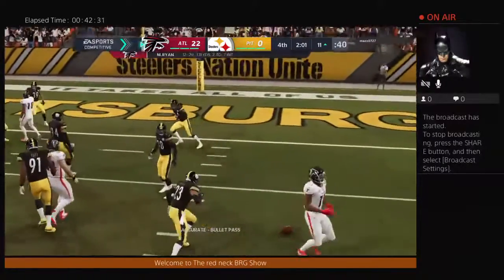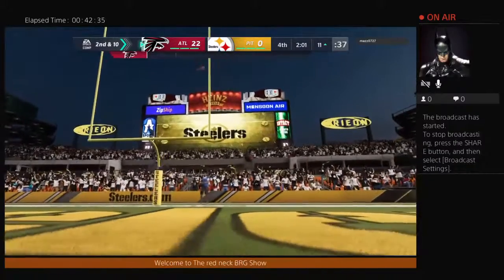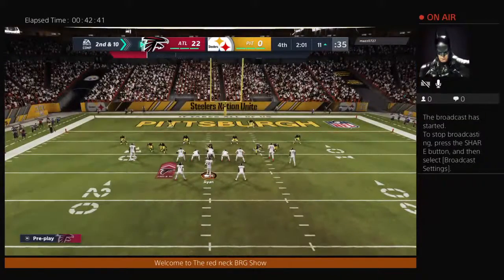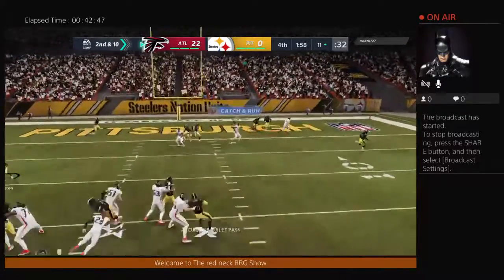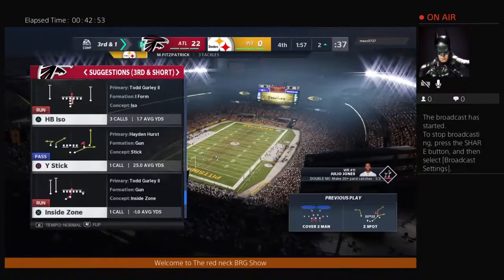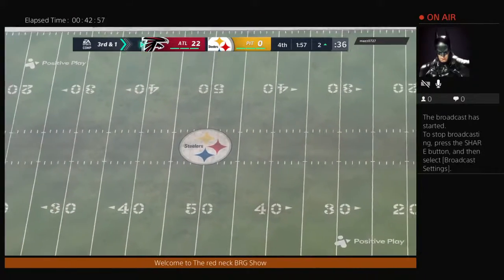And nearly another interception. They've been around the ball all game. Incomplete. The incompletion there stops the clock. Any surprise they're throwing here late? Ordinarily, yes, because you would think enough is enough. They've got plenty of lead, but I've seen this a bunch of times as well. The defense is going to crowd the line of scrimmage. If you just hand it off inside, you're getting your running back popped a lot as well. Sometimes the defense dictates it. If they're going to crowd it, you may have no other choice but to throw it downfield.